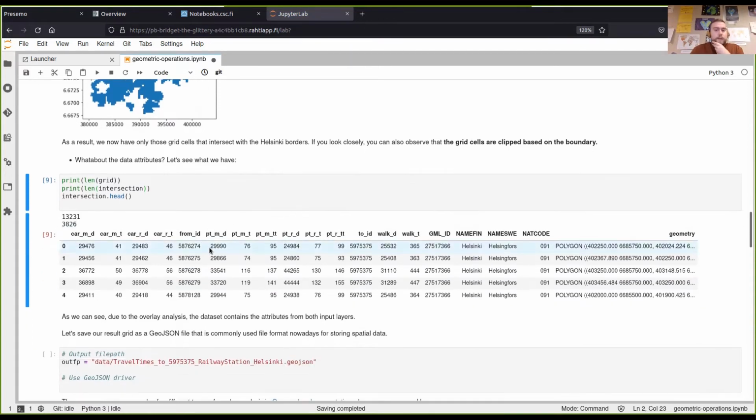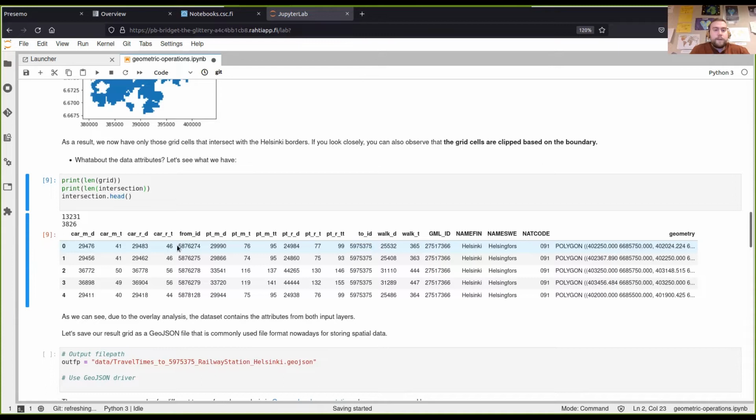It has one column called to ID, which is the distance from each grid cell to this grid cell.